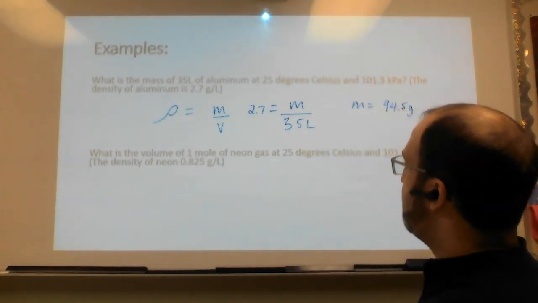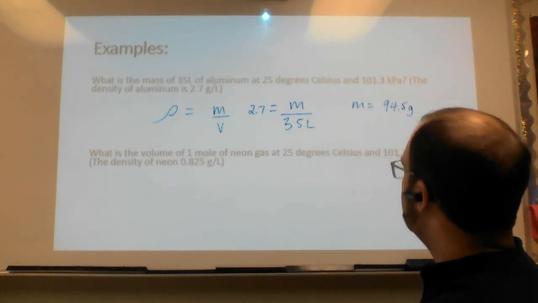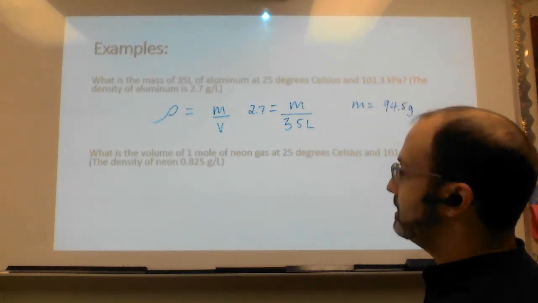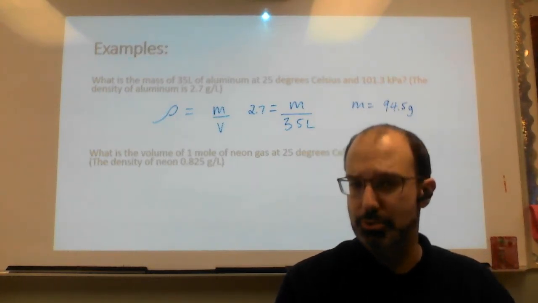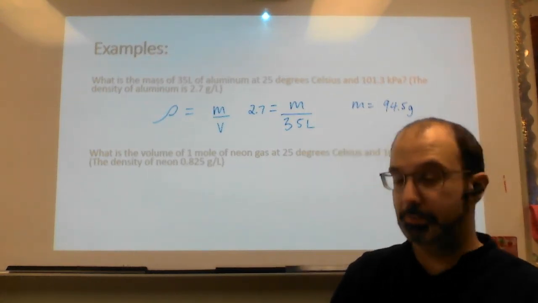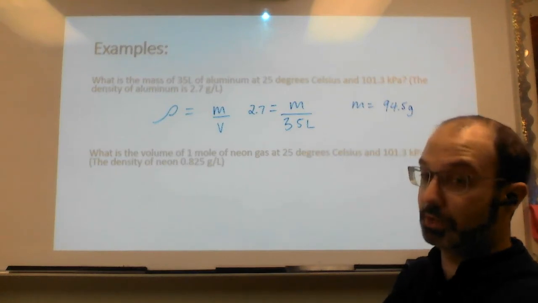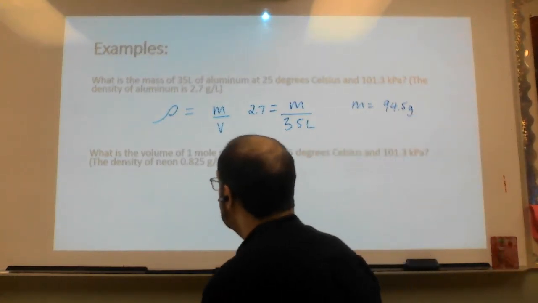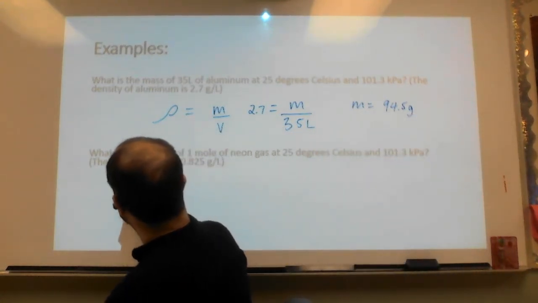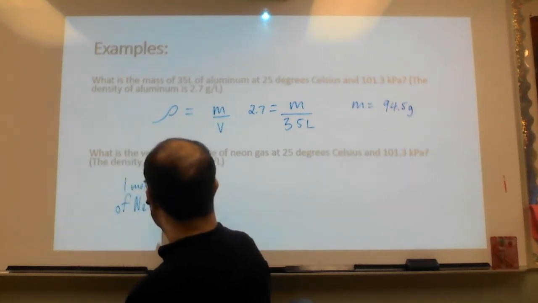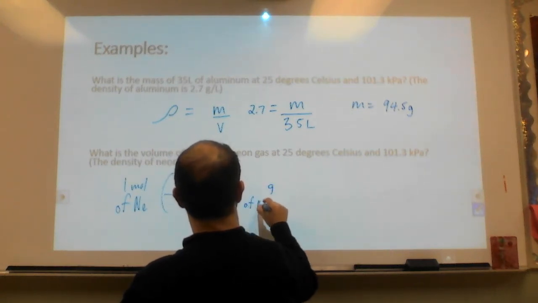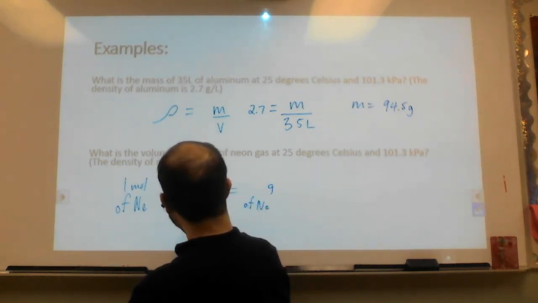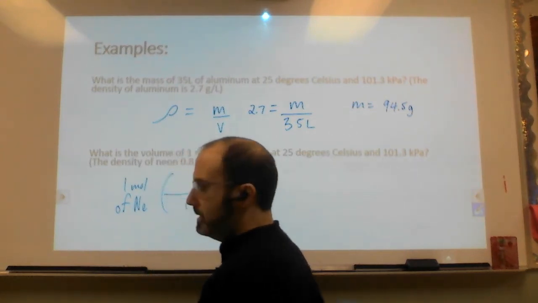What is the volume of 1 mole of neon gas at 25 degrees Celsius and 101.3 kilopascals? 1 mole? Oh no, we'll have to do a conversion. It's a good thing we've just had like 1 trillion hours of practice with that. So 1 mole of neon, Ne, we're going to have to turn that into grams of neon. 1 mole is equal to how many grams?